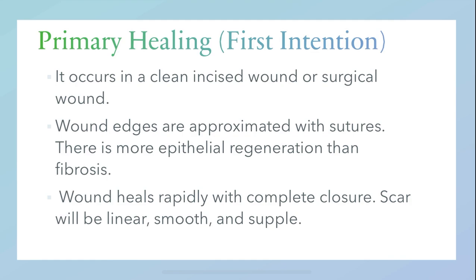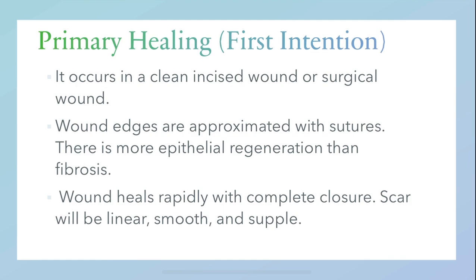So they are talking about epithelial regeneration. It is nothing but the recruitment of stem cells to replace the damaged cells. So the regeneration is happening. These damaged cells are being replaced by new epithelial stem cells, rather than fibrosis. So what is fibrosis? Thickening and scarring is nothing but fibrosis. In primary healing, we see rapid epithelialization. Compared to the scarring, there is more healing and rapid epithelialization is taking place.